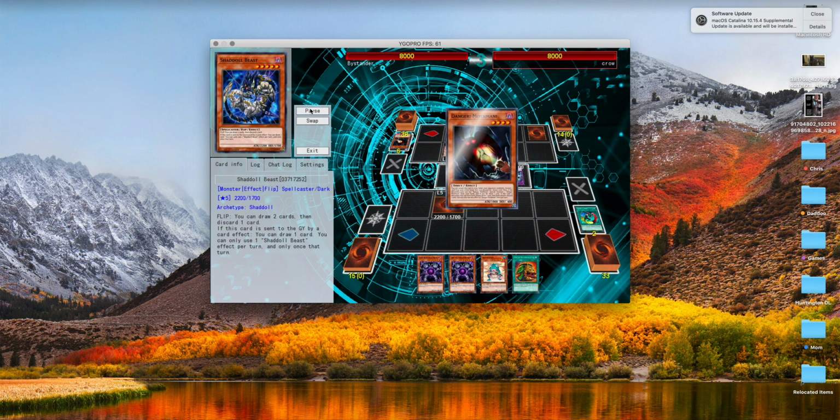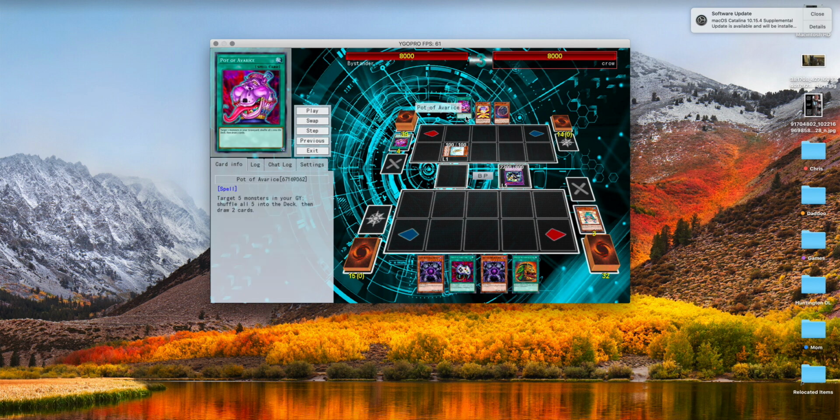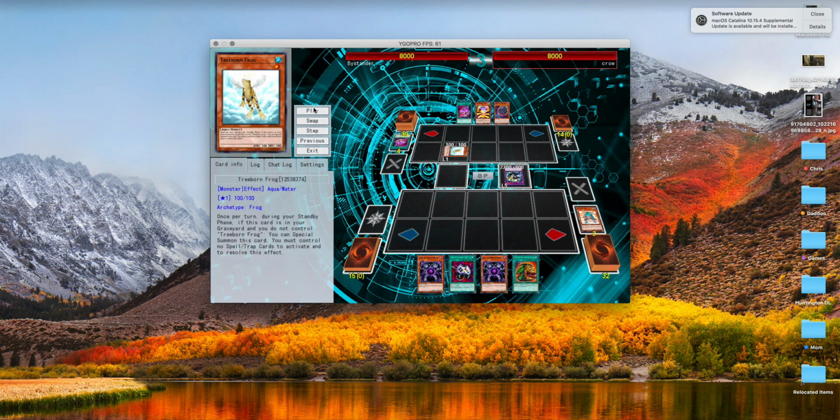Okay, uses Mothman, pitches, we both draw, we both have to get rid of. Ronin Toad goes to the graveyard, he attacks into the Shaddoll Beast to get him an extra draw, he gets into Bureau, he returns the 5 monsters into his deck. Draw 2, so right now he's got the Null Shaddoll Ario, he's got another Pot of Harvest in hand, and he swings into me for 2,200.